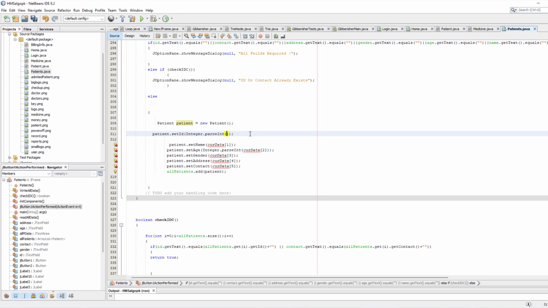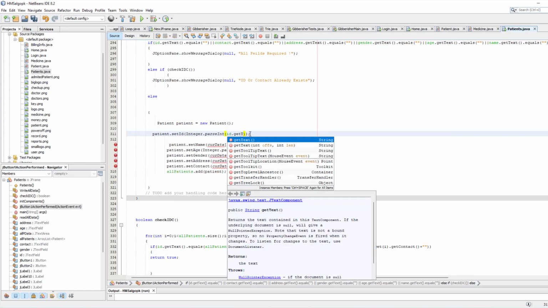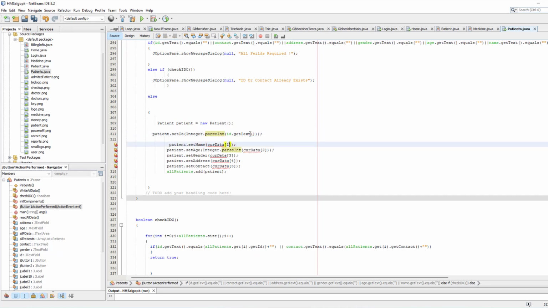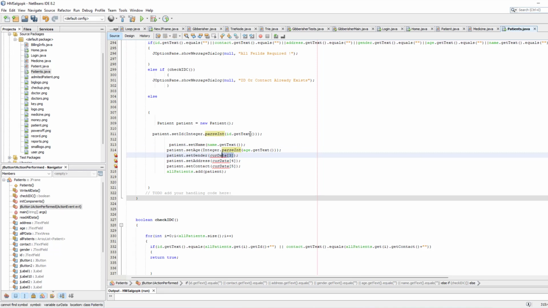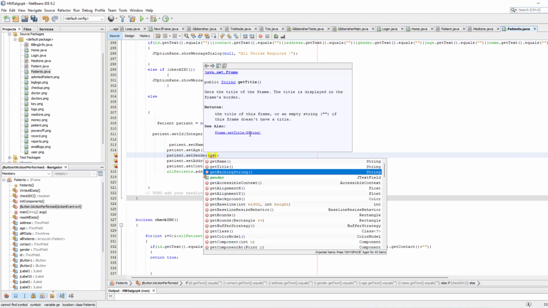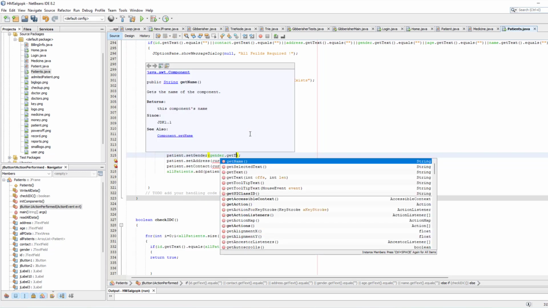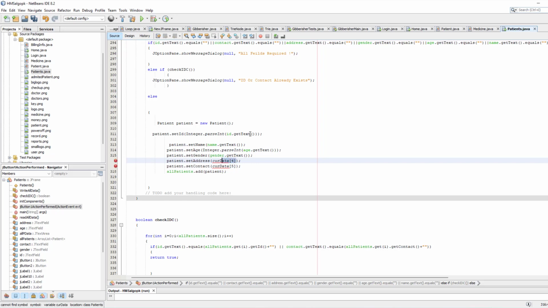So here we need ID.getText(), name.getText(), age.getText(), gender, address, and the last one is contact. We have to get this text.